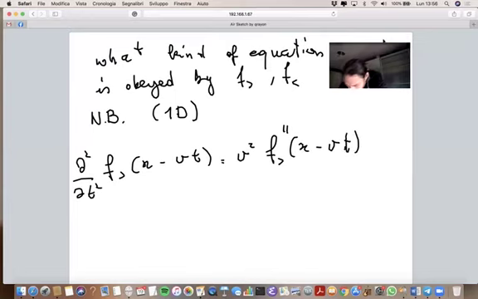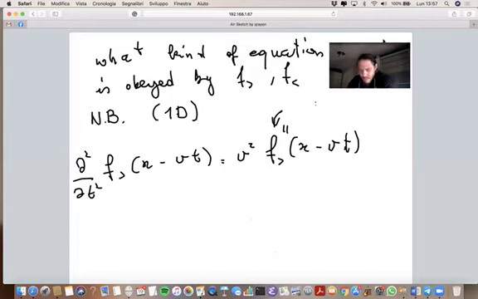So once again, what this means is consider the function f as a function of a single variable z. And since it's a function of a single argument, anytime I take a derivative, I can put a prime here, because I don't need to use partial derivative symbols if the function is a function of a single variable. This is the same as saying second derivative with respect to z, but there's only z as an argument of this function.